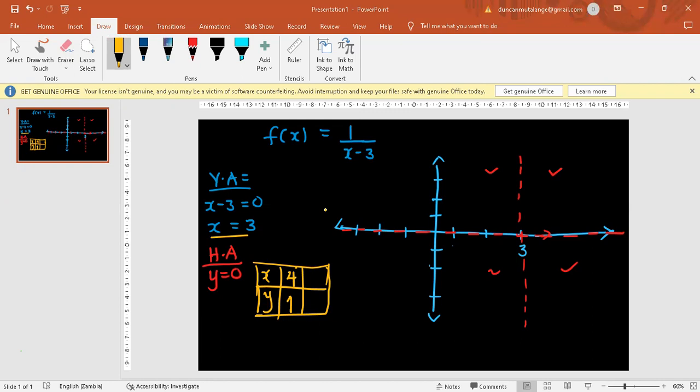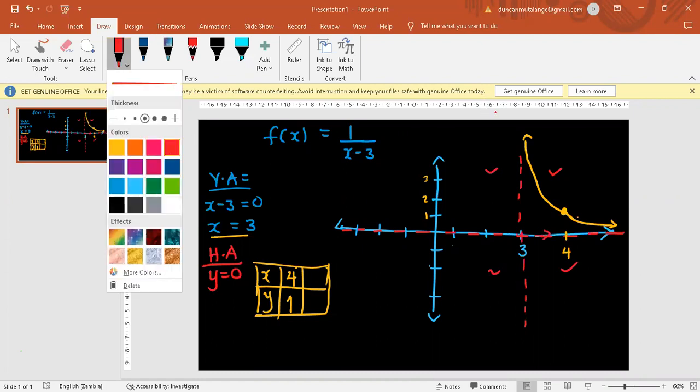So our 4 is here. We can put our 4 to be there. So we can pick 4 comma what? Positive 1. So this is 1, 2, and 3. So 4 comma 1 is right here. So you have already seen to say this graph is going to pass here. So all that you need again is make this graph go like this, as if it's attempting to touch that, but is not touching. Then the same way here, this is going to come like this, and it will be going like that, but it's not going to touch the vertical asymptote. Just like this, and this is going to extend like this.